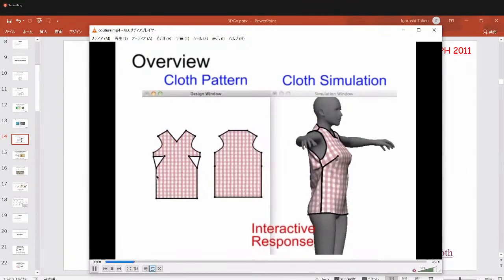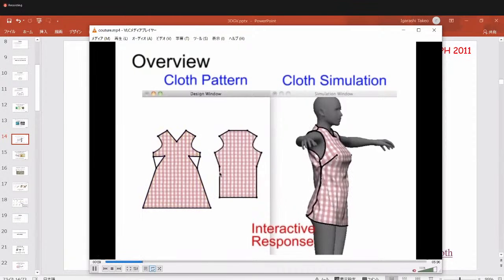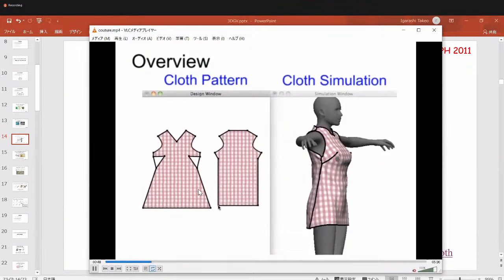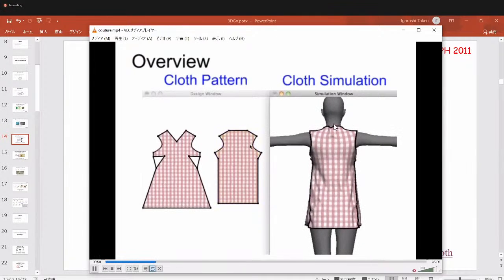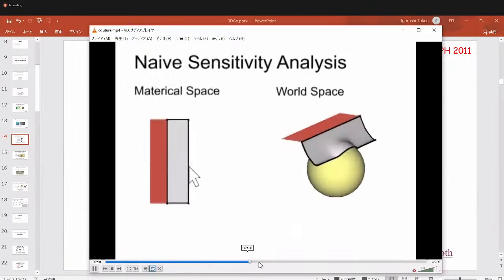I hope you understand that this is very tedious in the traditional workflow because users have to physically cut the garment cloth and then put it on a mannequin and then look at the result and then go back to the 2D cloth pattern and go back and forth. But here, everything is directly connected and you can edit the 2D pattern so that the 3D draping result looks good. For example, if you see a wrinkle here, then you can cut out the cloth pattern and fix the problem there. So that's the idea.